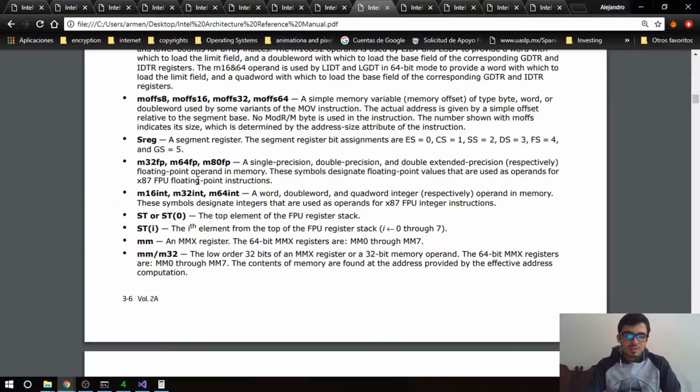Whenever we find this, it means we have a 32-bit floating point in memory, or a 64-bit floating point in memory, or an 80-bit floating point in memory.